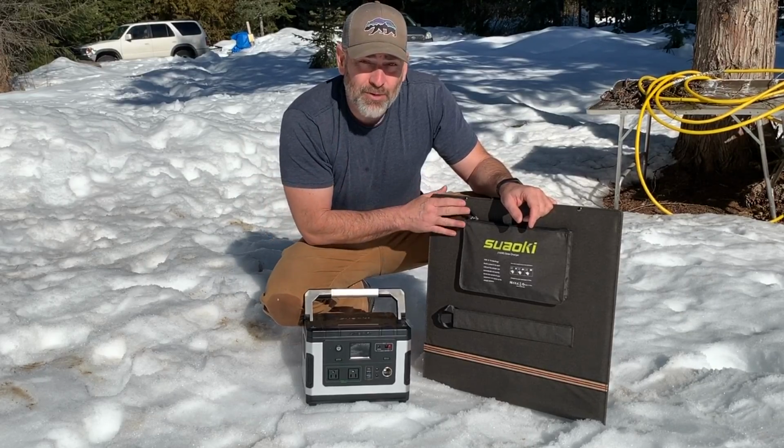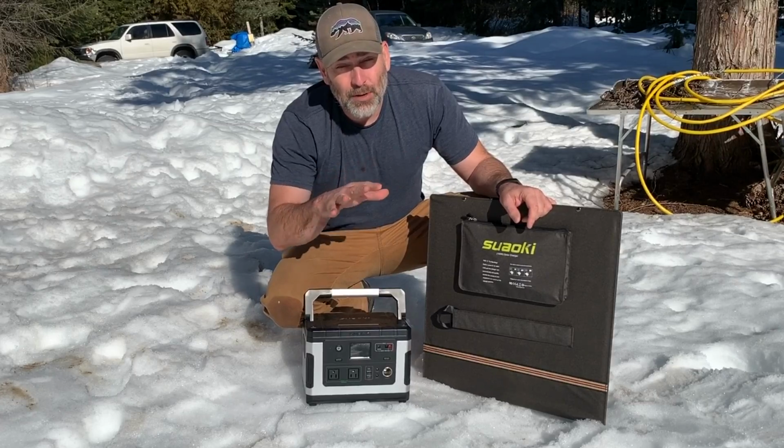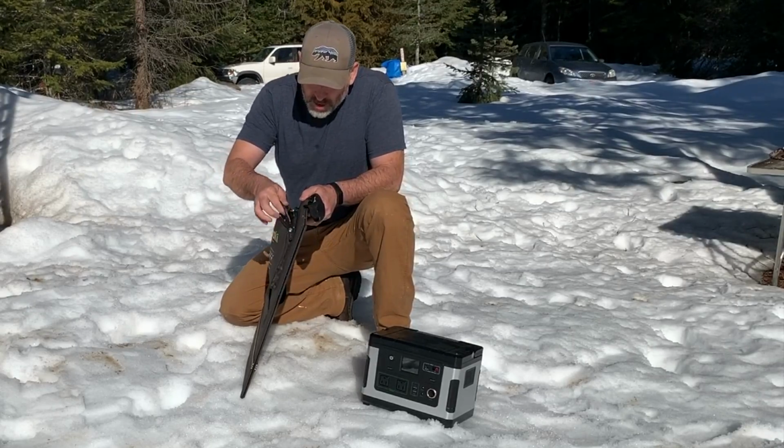Today I'm going to show you how to set up your solar panel for your solar generator so that you get the most amount of power you can out of this solar panel.